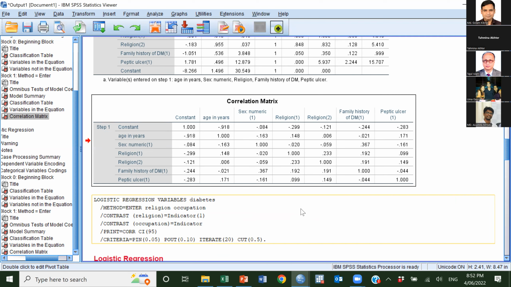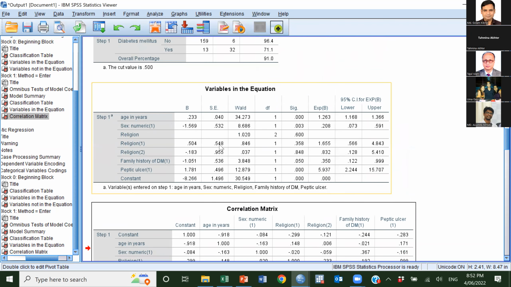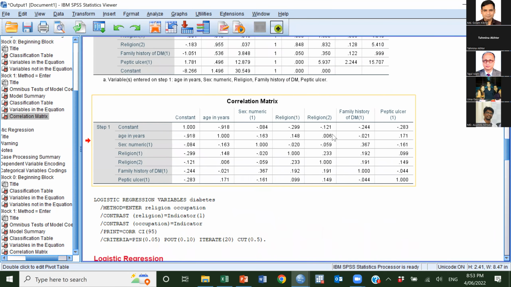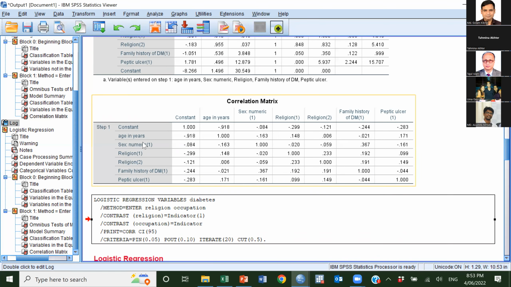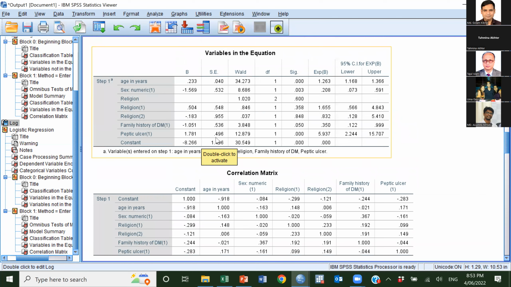So the message is that before concluding the results of logistic regression, we should always check for multicollinearity. If there is no multicollinearity, then there is no problem. Multicollinearity is indicated by any R value greater than 0.5. If the R value between two variables is greater than 0.5, then we have to check the standard error in this table, variables in the equation.